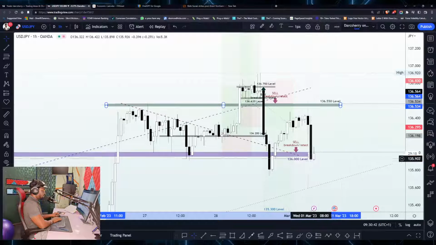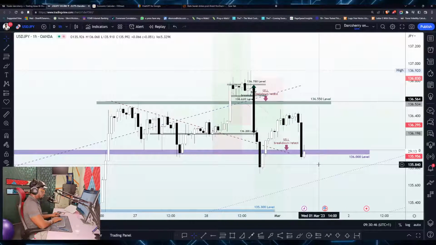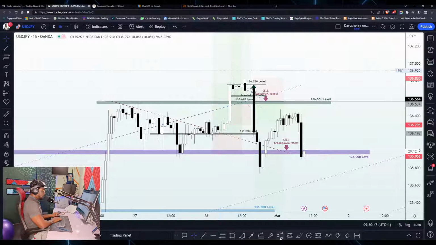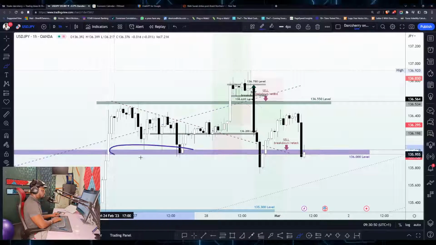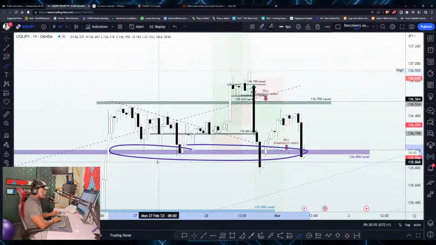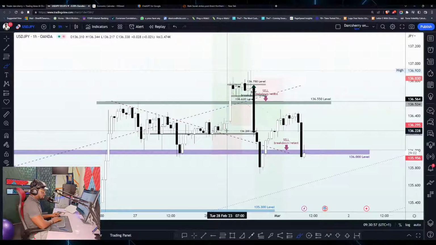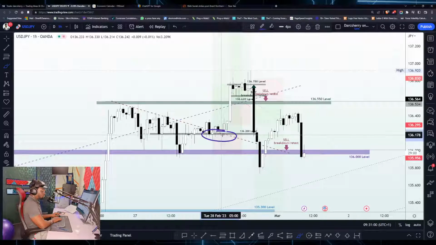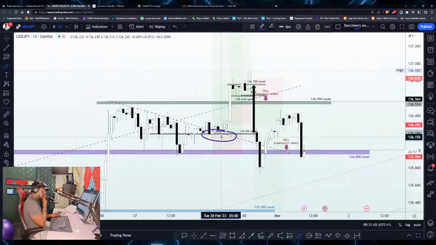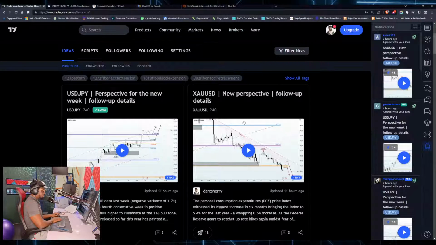as at the beginning of the week we were able to identify a flat channel here which fell between the 136.550 level. Let me extend this out a little bit so we can see what I'm talking about here. And we had a support level of the channel sitting at around the 136.00 area to give us that there is an indecision in that market. And I told you how I shared on my public platform on Tuesday, I think Monday night, that we should be anticipating a bullish momentum as we approach the Asian session. For the sake of clarity, let me show you that here.